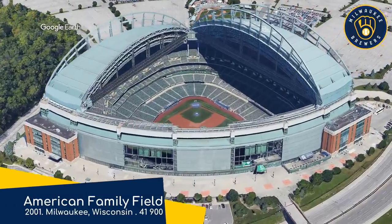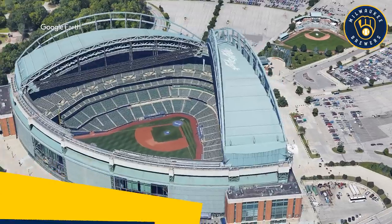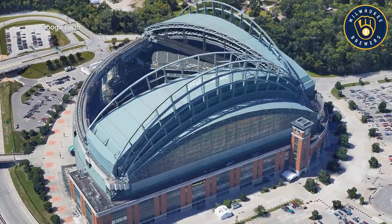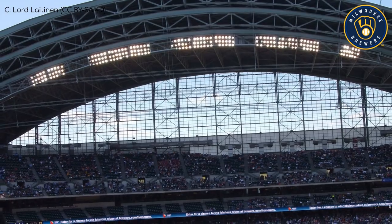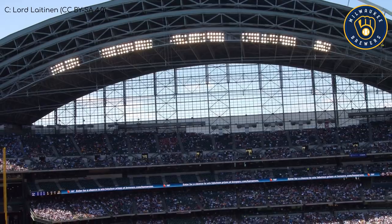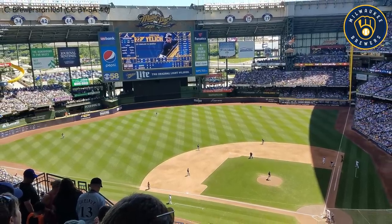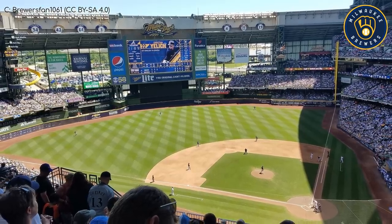American Family Field, Milwaukee Brewers. We start off with one of the more distinctive ballparks in all of baseball. In particular, the unconventional fan-shaped roof, which I believe is the only one of its kind in the world. It's a pretty cool design and looks like two giant arch bridges from the outside. From the inside, it has a bit of an industrial look with exposed steel everywhere. There is plenty of natural light that flows into the stadium, and unlike some stadiums with a retractable roof, this one has real grass — though they do have to bring in artificial sunshine lamps to maintain it.